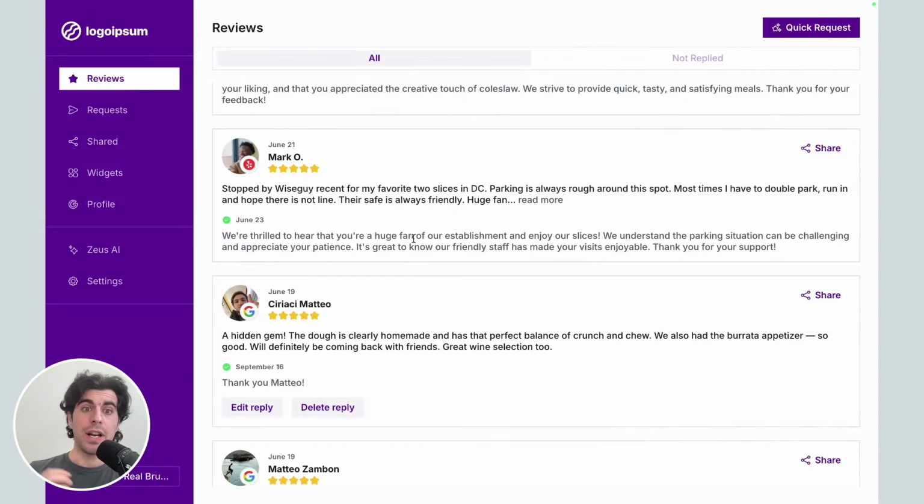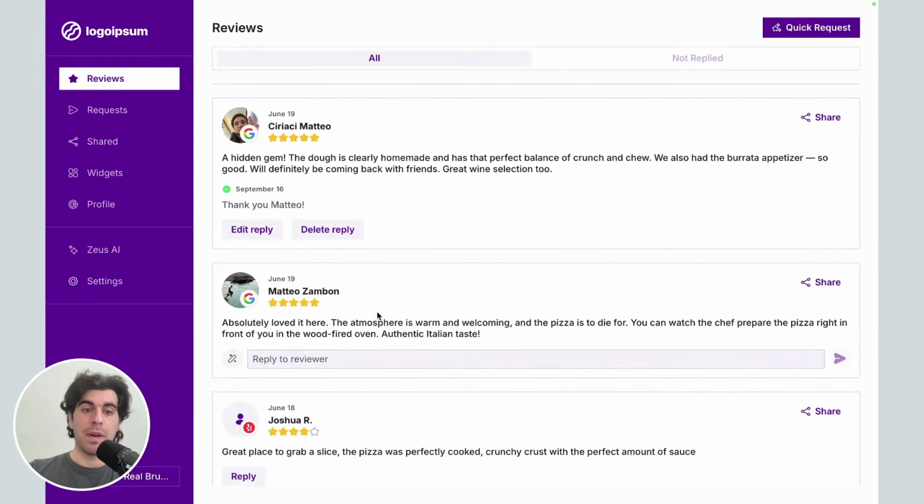From this page, your clients can monitor all the reviews day by day, and also reply directly to reviews from the platform. Without the need to leave the platform, they can manually type the reply here, or just click this button here that will generate the AI reply for them. Later, we'll see another feature of the platform that allows your clients to automatically reply to all the reviews without even needing to access the platform.